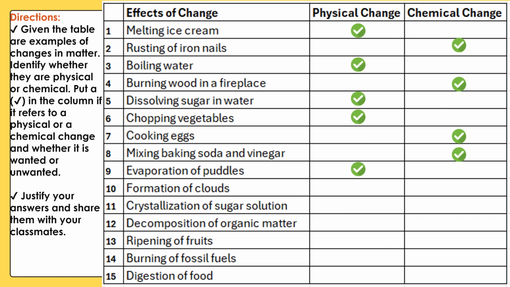Number 10. Formation of clouds. It is physical change. Number 11. Crystallization of sugar solution. It is physical change. Number 12. Decomposition of organic matter. It is chemical change. Number 13. Ripening of fruits. It is chemical change. Number 14. Burning of fossil fuels. It is chemical change. Number 15. Digestion of food. It is chemical change.